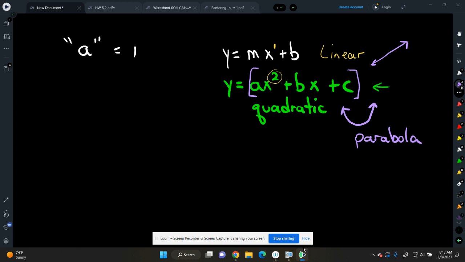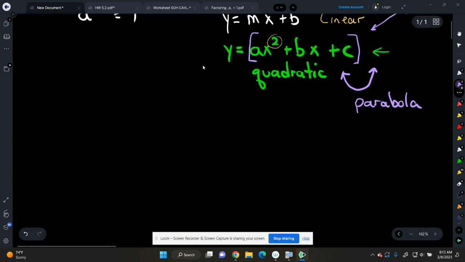Okay? So we started with simple ones that just had a greatest common factor, like you just had for homework or for the quiz, right? And then we moved into problems where the a is equal to 1. We're going to continue with those type today, but they will get more complicated. Like the a will not be 1, which means the factoring is going to get more complicated, okay? So for now, let's look at a couple more examples before I let you loose to do some practice.